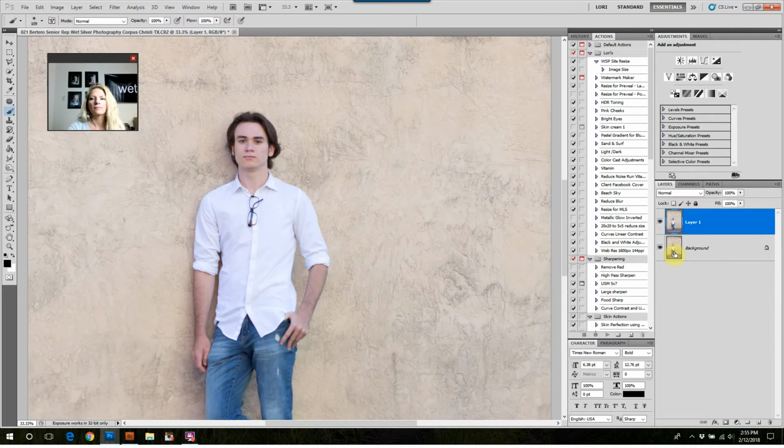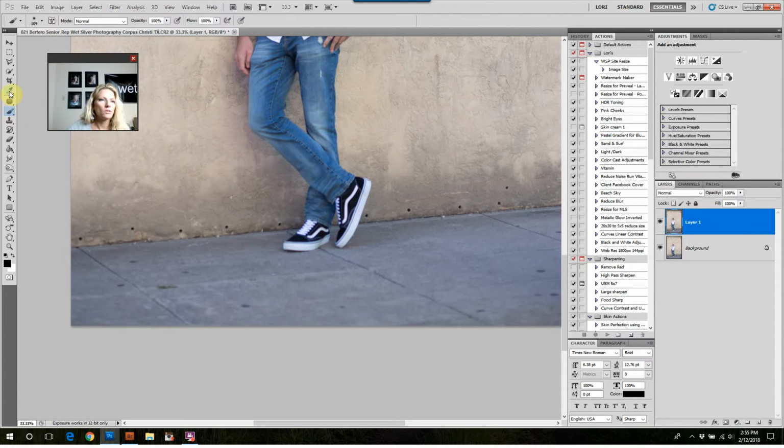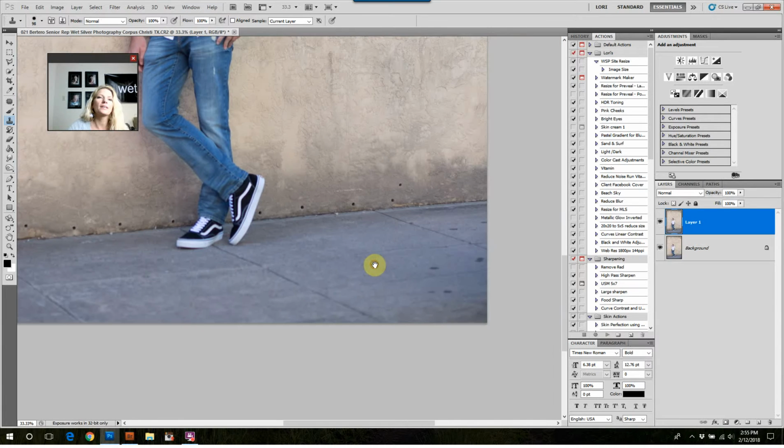So let's say I wanted to use clone stamp, right? Got it all set at 100. Take all the bubblegum off the sidewalk, right? Now I like to leave the check out of the aligned sample block. That way it doesn't track. That way if I click right here, then it's just going to keep taking it from that spot. That way each time I click again, I get to select it. Now you don't necessarily always want to use that, but that's how I use it. I try to make sure my aligned sample box isn't checked unless I have a purpose for it. Oddly enough, it defaults to it being checked, which is annoying to me.